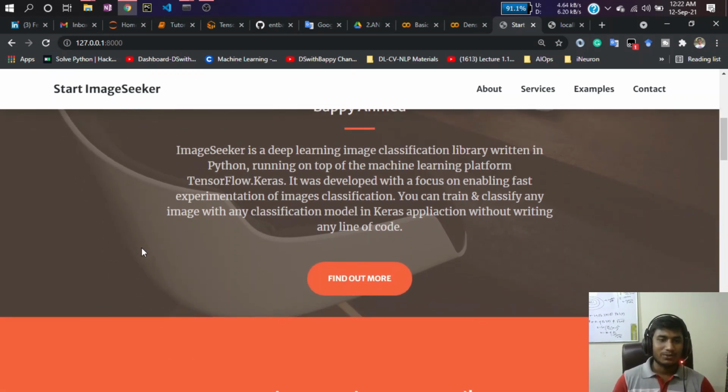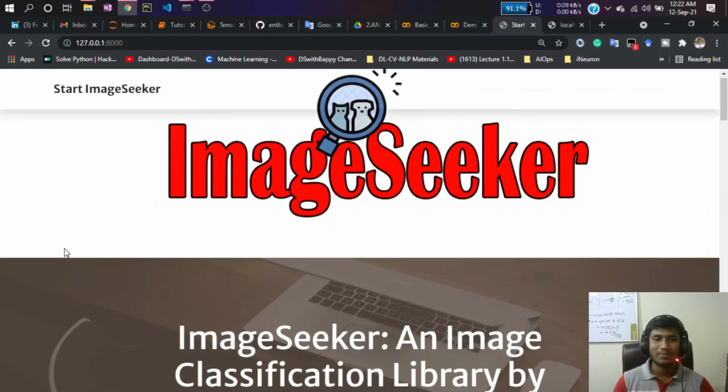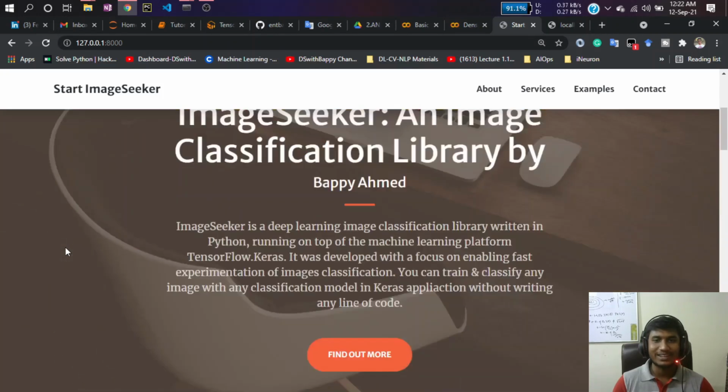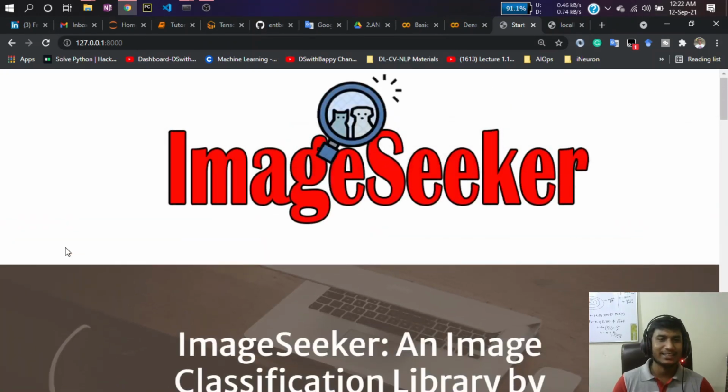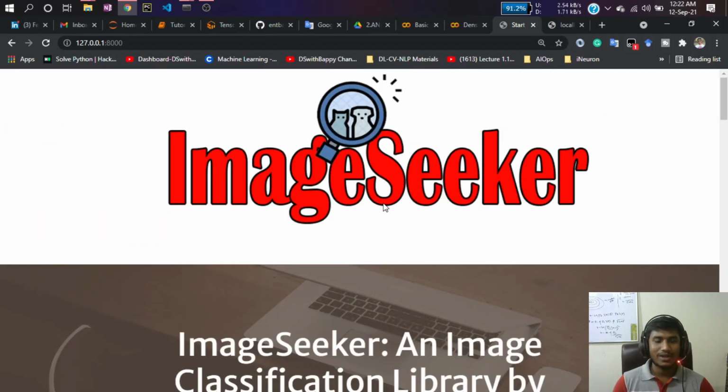So yes, this is the web app I have implemented. I'm not good at designing, but I have done my best. You can see this logo has also been made by me.